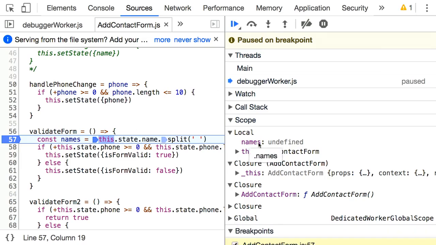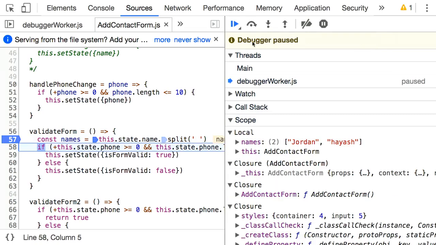We can click this button to resume the execution, so it'll just keep going. Or we can step over this next function call, in other words, go to the next line. We could also choose to go into the function, if we think it's not my code that's breaking, it's actually this.split code that's breaking. I can choose to see how .split is implemented. But I think it's a safe assumption that the bug here is mine and not the JavaScript's. And so I can say, OK, let's go to the next line.